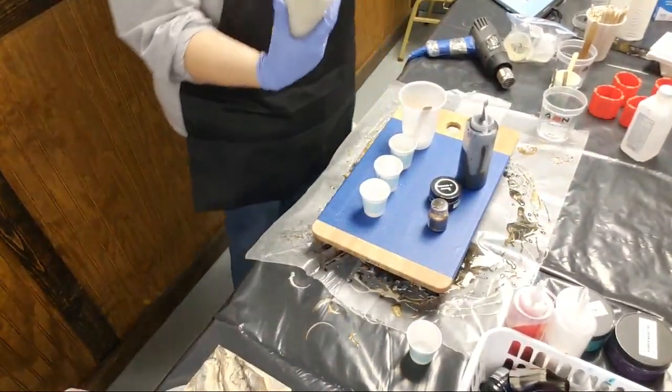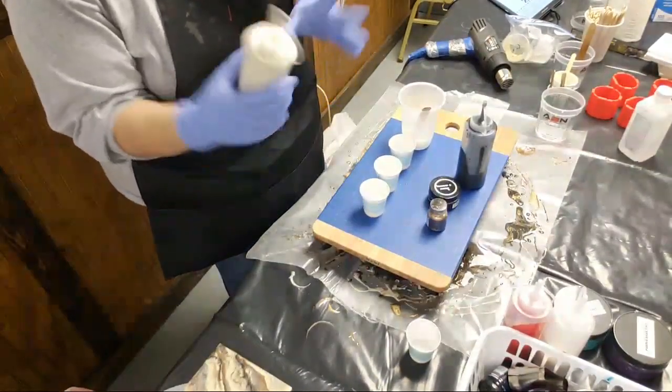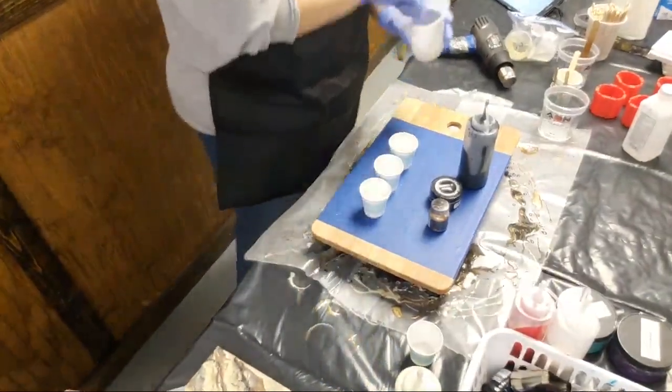Okay. Again, just a little bit of the stone coat base tint. Don't want too much of that.